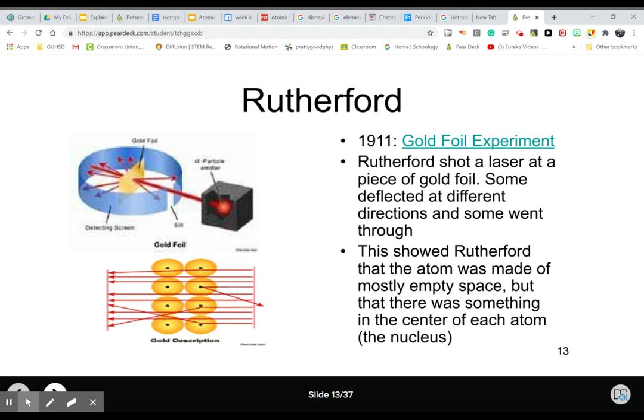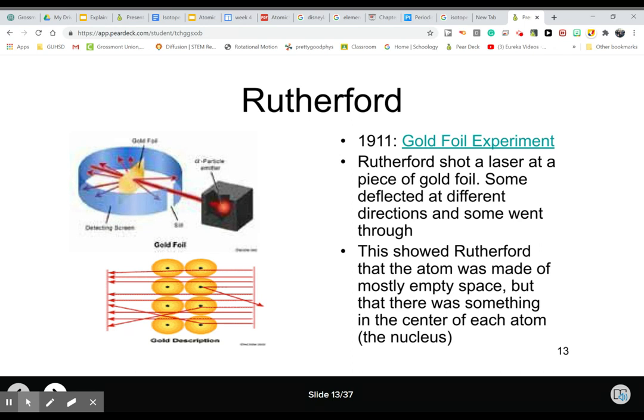Now, something I hope you remember from the videos that you've watched is the size of a nucleus and the size of an atom. When we talk about mostly empty space, we're talking like putting a marble in the center of a football field. That's the size of the nucleus, and all of the electrons are the fans in the stands. So that's how much empty space there is in an atom. It's gigantically huge. But understand that atoms are so infinitesimally small, so it's not something we can see, and it's hard to imagine and picture. But it's true, and it's scientifically proven.